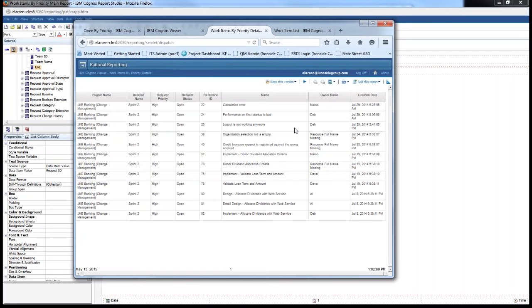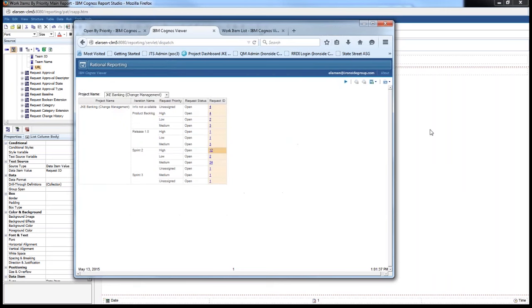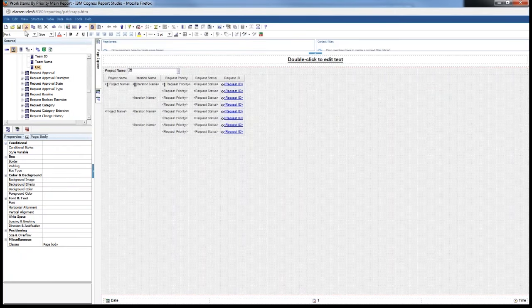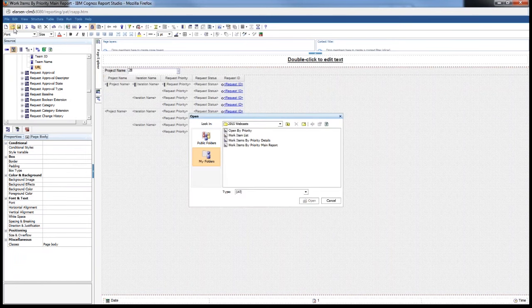I now know some more details about these work items. But let's say at this point I really want to see, there's not enough here. I want to see the history. I want to see some more information about this. Maybe if it's blocking or who the parent and children are of this. So let's go ahead and do that final step in this child report, of adding that hyperlink to drill through from the detail report into RTC.